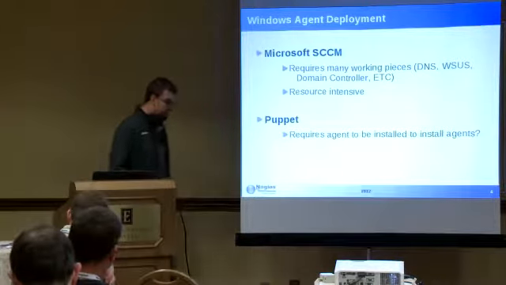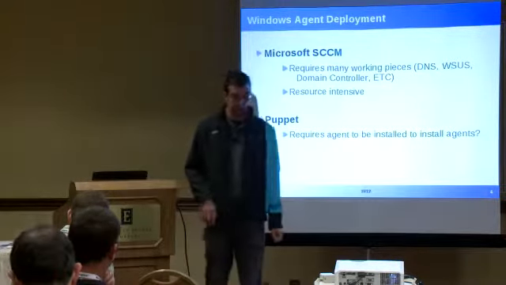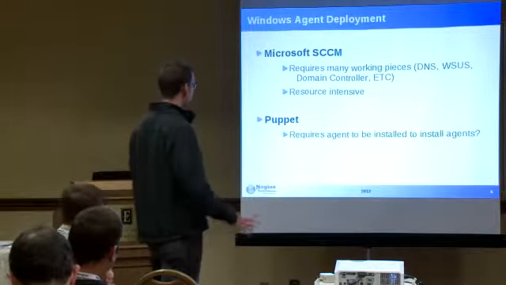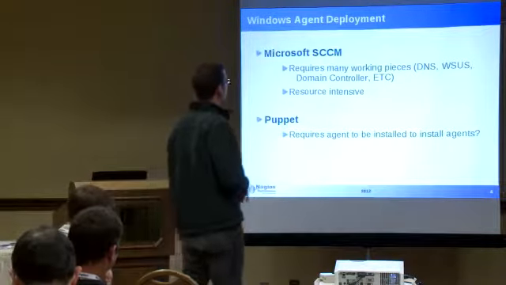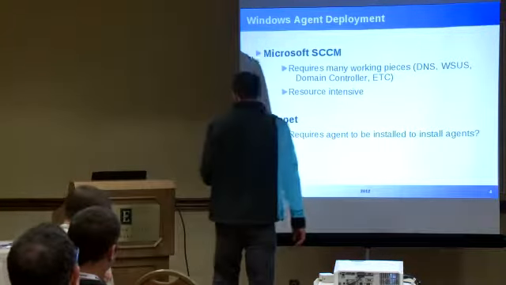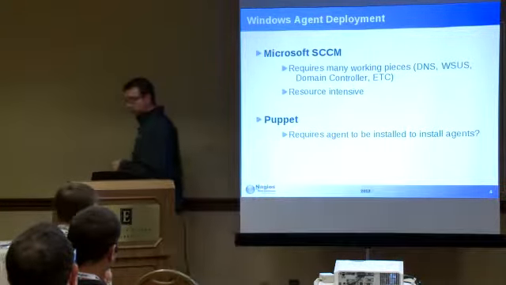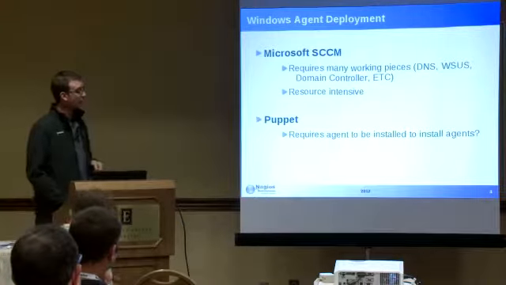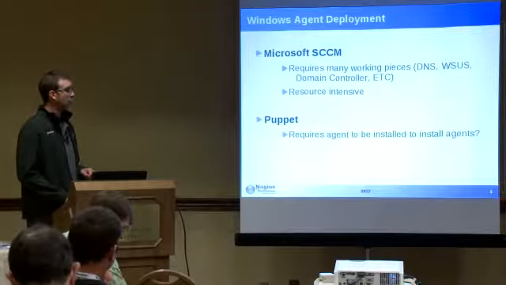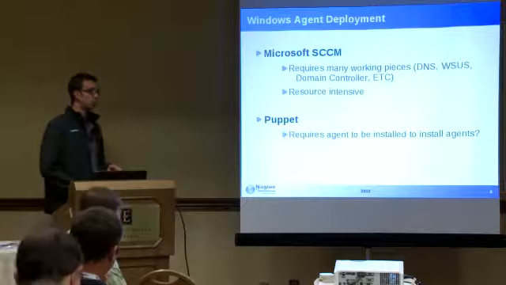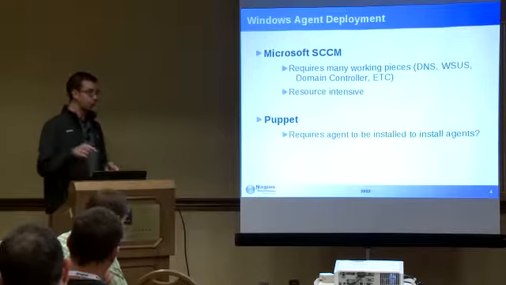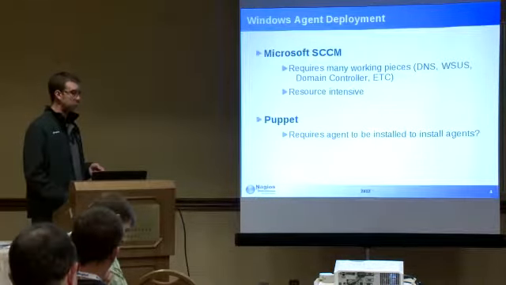So some of the current solutions out there for deploying software, for example, Microsoft SCCM, it's pretty resource intensive. There's a lot of moving parts. Requires you to have DNS, domain controller, WSUS in some instances, etc. There's also Puppet, which I haven't actually used, but I know it's very popular amongst the Linux environment. But from what I've looked at for Windows deployment, there is still a lot of setup, and you'd also need to deploy some software to the Windows machine first before you can start pushing your agent software.